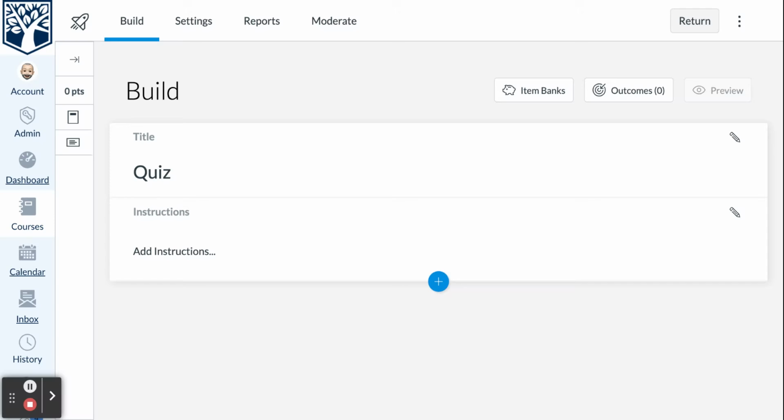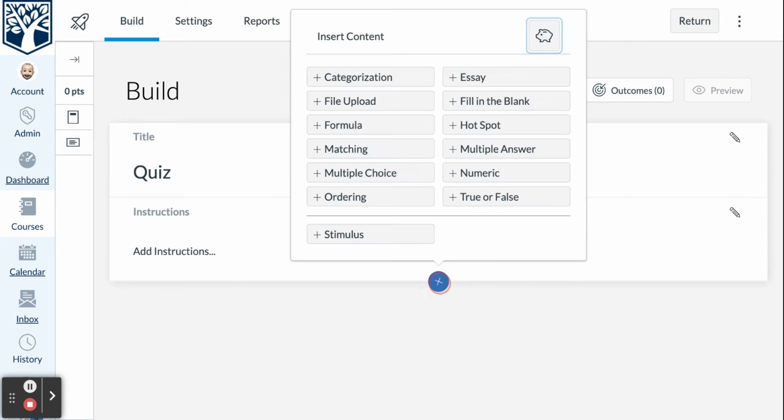Hey teachers, I'd like to show you three of the new question types in Canvas New Quizzes. If you'll look here, this is the interface of Canvas New Quizzes. You'll notice that it's a little bit more material in nature, has a little bit clearer interface, and you can find settings, reporting, and moderating, all these things here. But let's get right to the meat of this and go ahead and create some new questions.